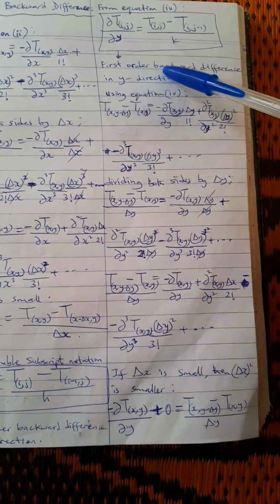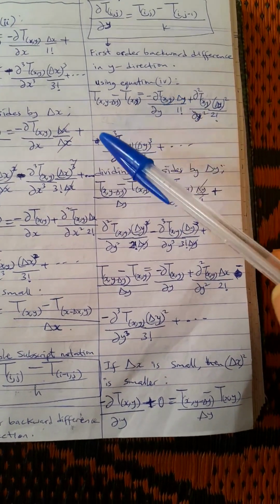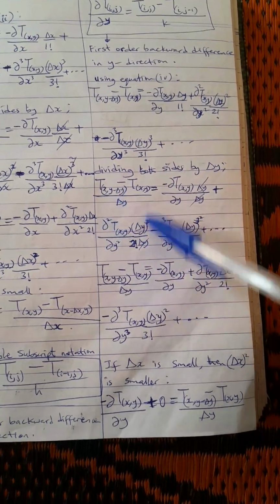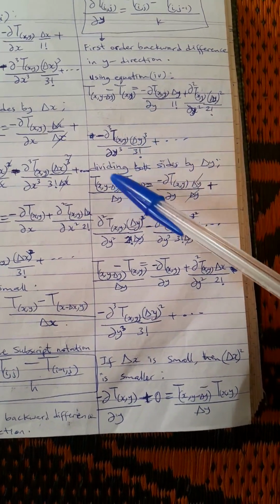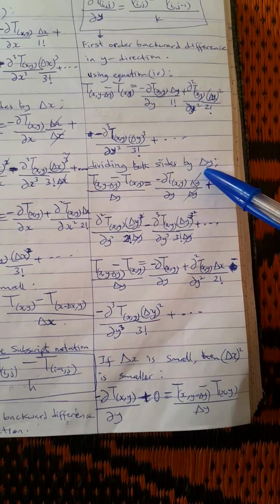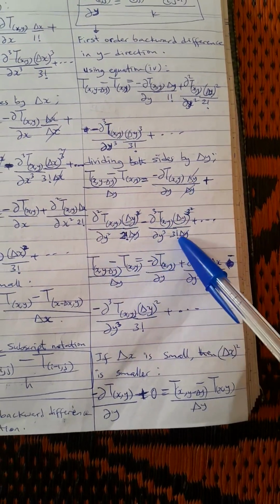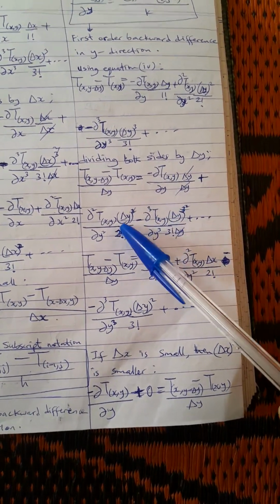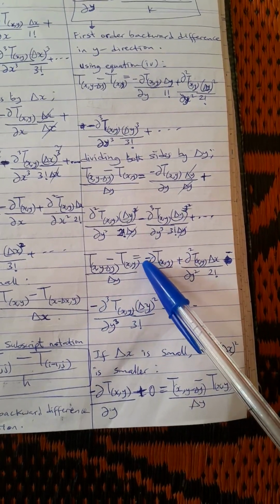So let me quickly do it. Using equation 4. You know equation 4 is for negative decrease in Y, so the negative Y direction. Follow the same steps like this. Divide both sides by delta Y. It's not delta S again; now you are in Y direction, delta Y. You get this, the same trend. Cancel delta Y, cancel the square, remain square here, cancel here, remain 1. Rearrange, and don't forget this minus.